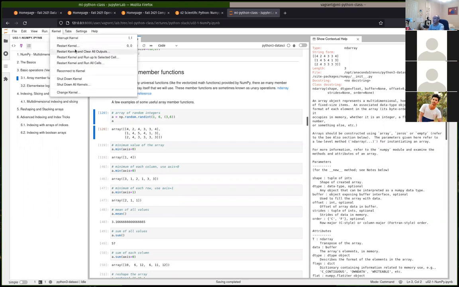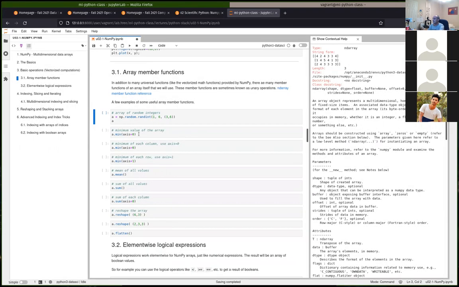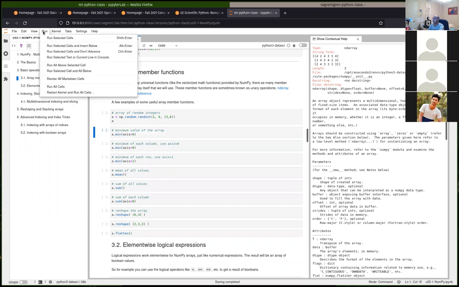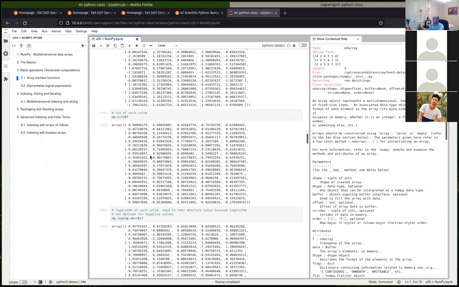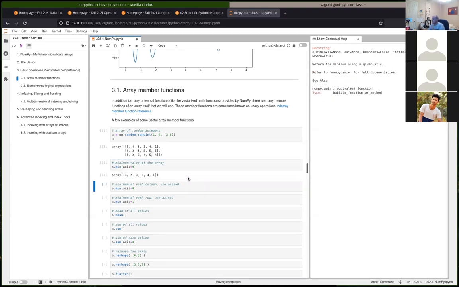You know, let me restart and clear all outputs, and run all the cells up to this point. Try that again. So yeah, I had it backwards. When you ask for axis 0, it's basically giving me the minimum in each column here, right? So why is that axis 0? And I have to remember. So we got the minimum in this column, the minimum in this column. So presumably, if I ask for axis 1, I get the minimum of the rows here. So that should be the minimum of that row. The minimum of that row is 2, and the minimum of that row is also 2.